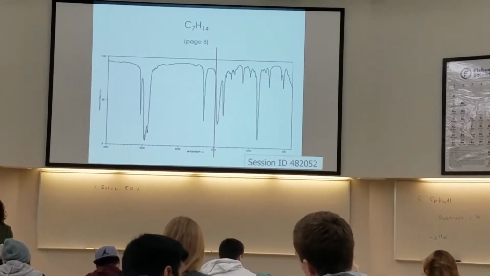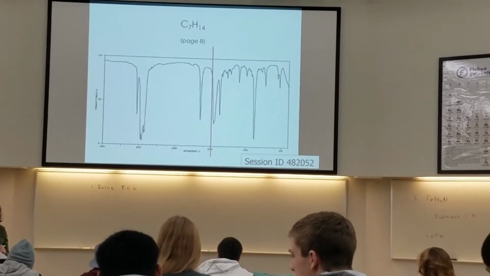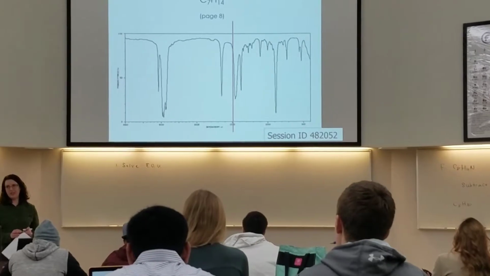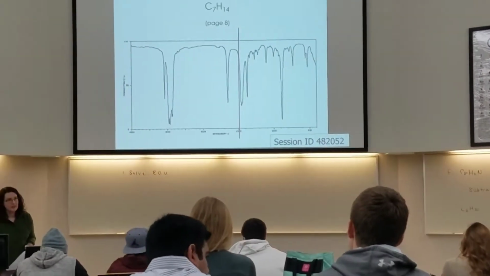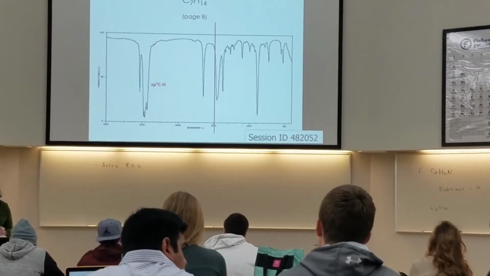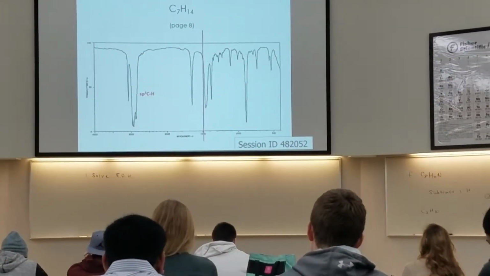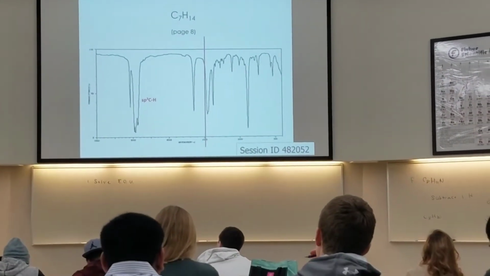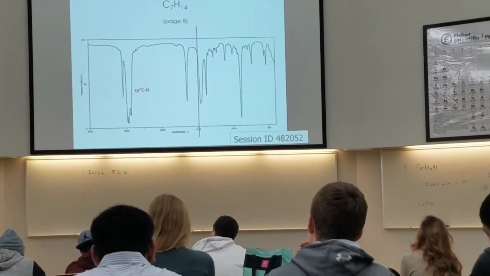What do you have left? Start with a peak that every spectra pretty much has. SP3 CH, 2800 to 3000 wave numbers, and it's specifically SP3 carbon-hydrogen structure, right? But you can call it CH, that's good enough. And then our one element of unsaturation.